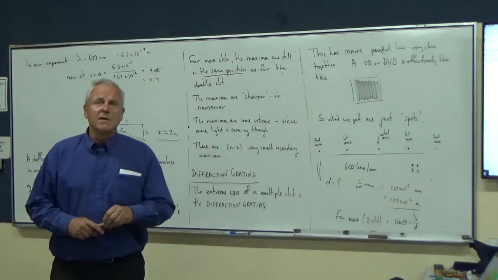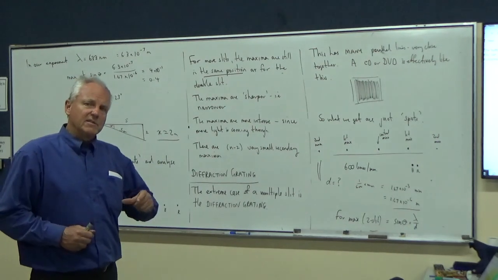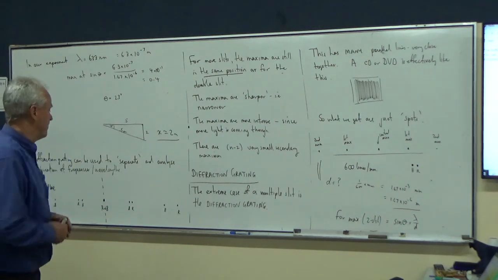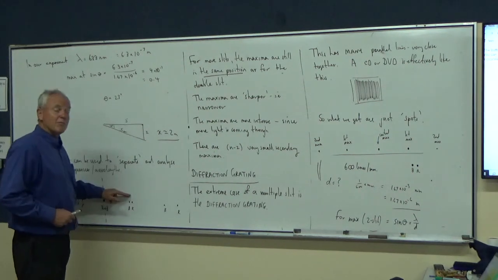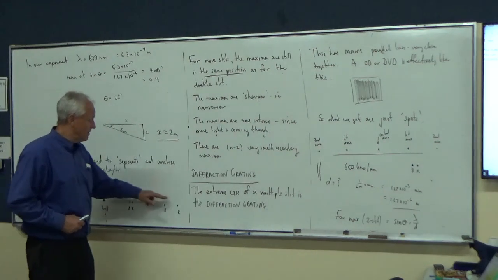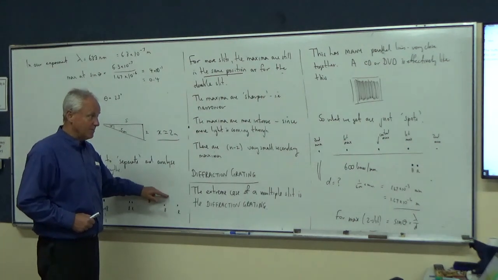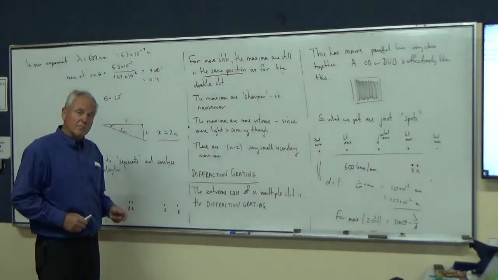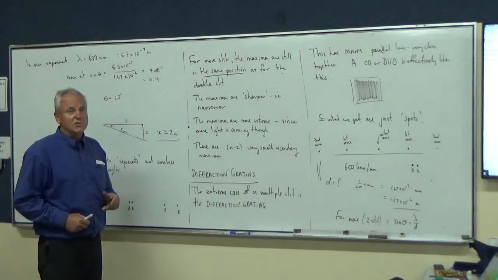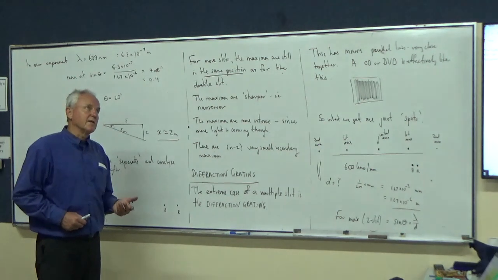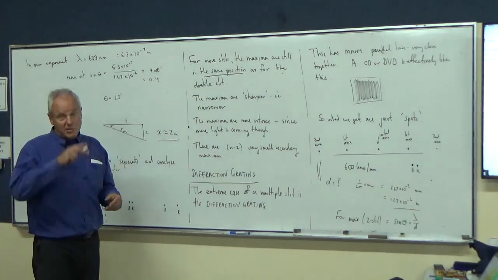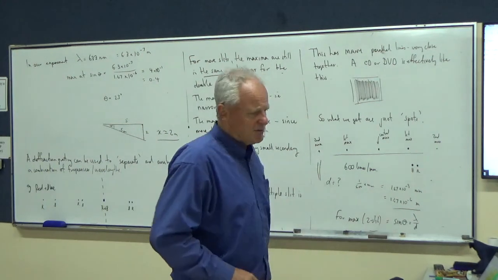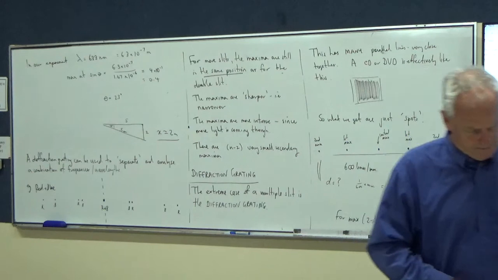Sometimes they'll say, you know, the angular separation of red and blue on the second, so the first maximum or the first order maximum, second order maximum. So the separation of red and blue on the second order maximum is such and such. What's the difference in wavelength, or how many lines per centimetre are there, or something like that. Okay. But that 600 lines per millimetre is a typical one.